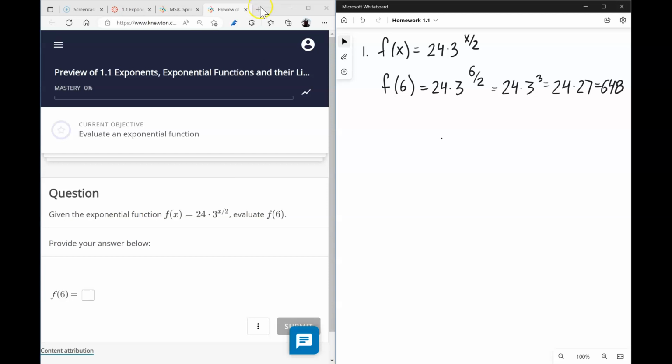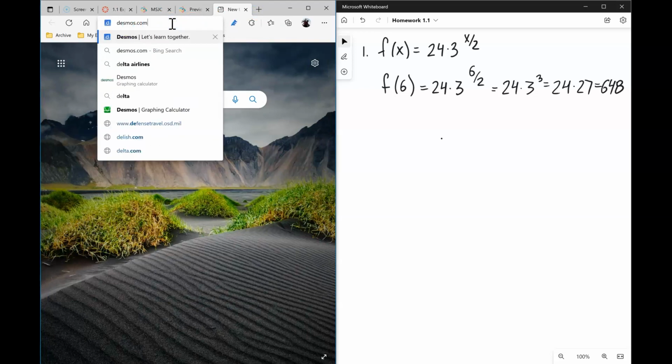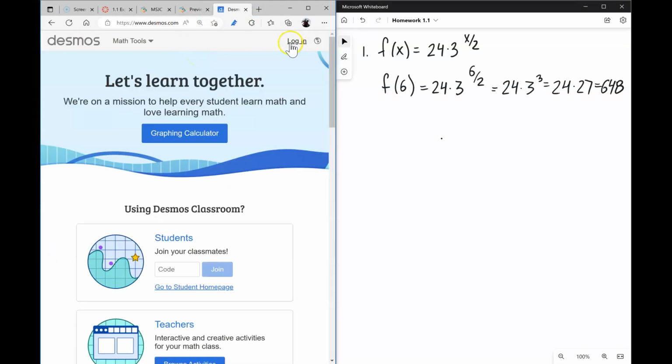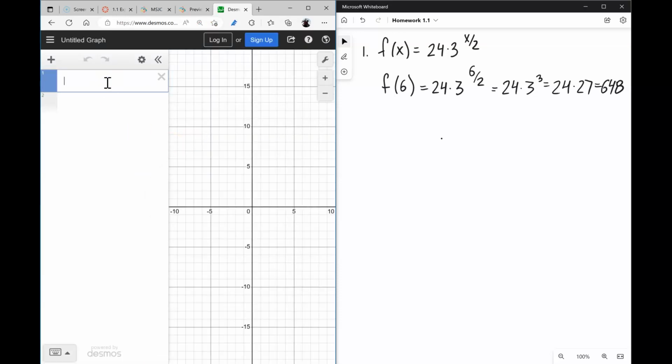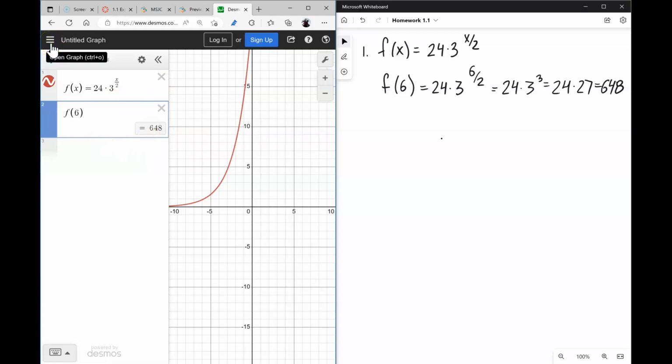Now, in the 21st century that we live in, we don't need to pretend like there is no technology, so we can always check our work. And one of my favorite tools for simple tasks like this one is Desmos. All you have to do is type the function, and once you introduce the function, first of all, you get a nice looking graph of it that you can zoom in and play with, but you can also evaluate a function at any given number. You can also create a table of inputs and outputs, which sometimes comes in handy for certain tasks.